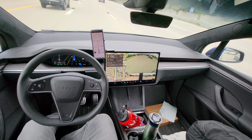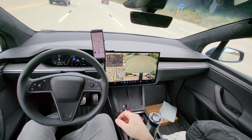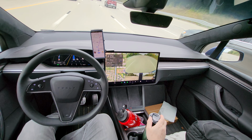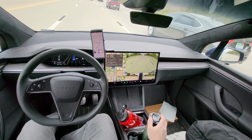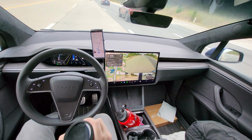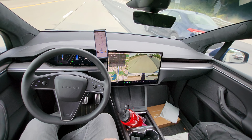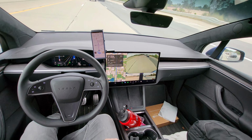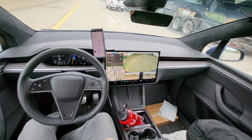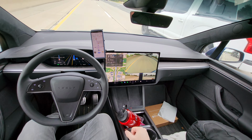But yeah, on the Model X, it doesn't seem to hold itself in the center of the lane as well. And several times I've noticed on those long sweeping turns, the tire will actually cross the lane. So it's like you're leaving your lane with the vehicle. Nothing that I would say has been dangerous, but it's one of those things that makes you want to reach out and overcorrect right away, but then you realize the car eventually gets itself going in the right way, but I don't know.